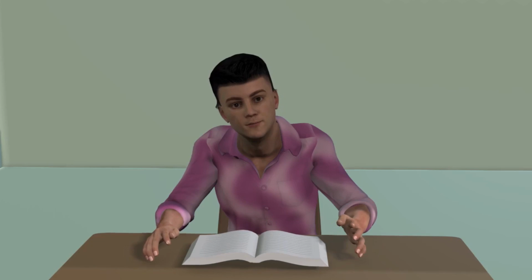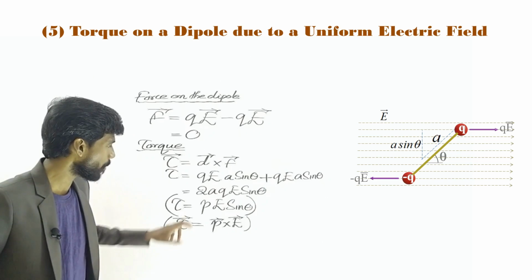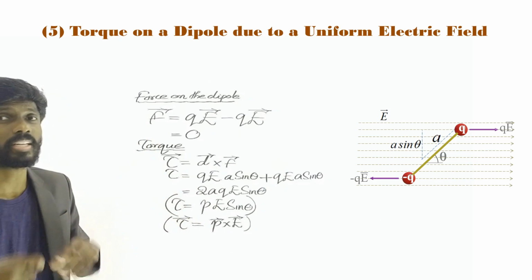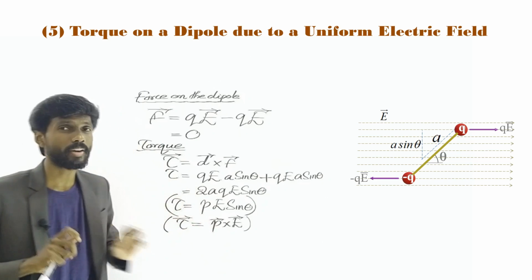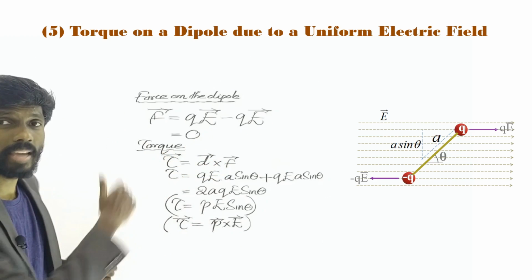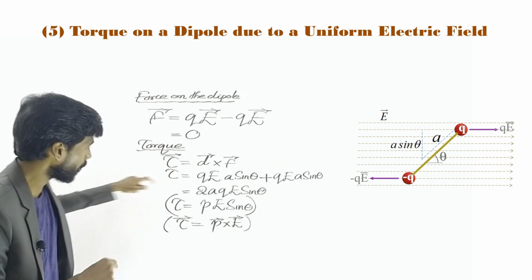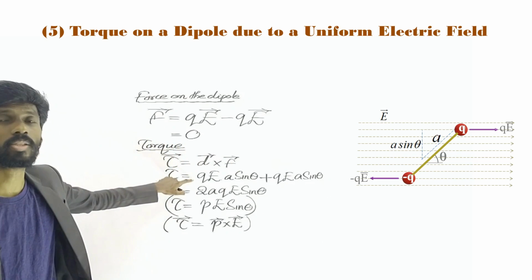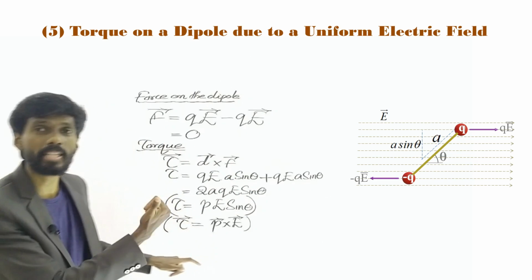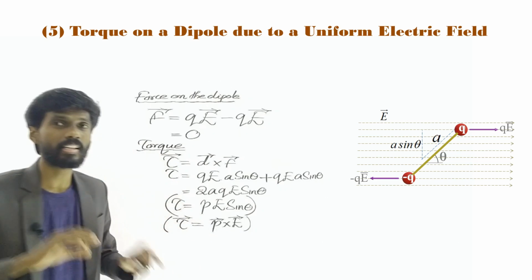Is that okay? Can we write it as E cross P? See, this direction is important. If you just want magnitude, whether it is P cross E or E cross P, both will give you the same value. But if you want the direction also, then P cross E, not E cross P. What if you take E cross P? That will be in the outward direction, right? But actually this is the inward direction. We have taken the inward direction to be the positive direction. That's why these two values are positive. But if you write E cross P, that will be in the outward direction, opposite to the direction we have taken. So that means P cross E is the correct order.